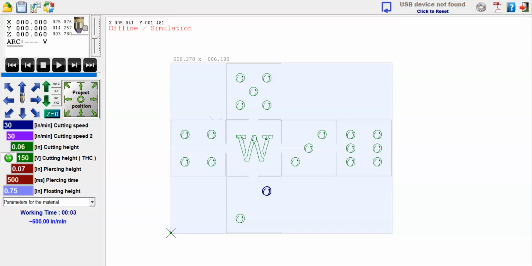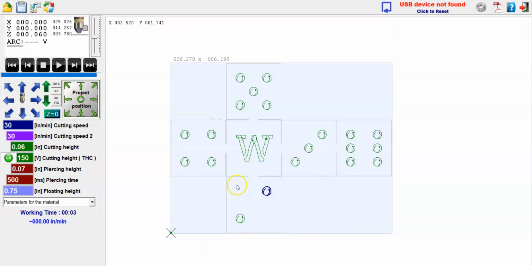I'll just hit the bottom left-hand corner, and this will be my part 0. And you'll notice up here 0x, 0y, 0z is noticing this as the 0 for this part. Awesome, a necessary piece of this software. So once we set our 0, we can hit play and it'll move through this cut.